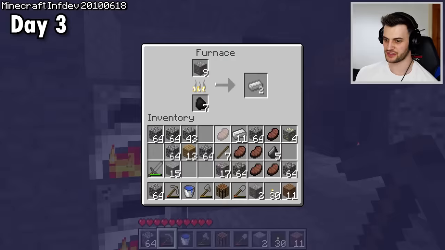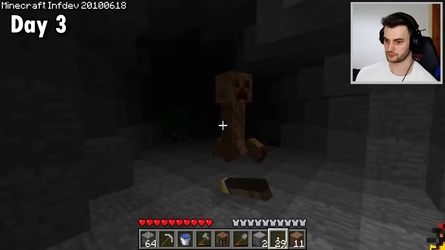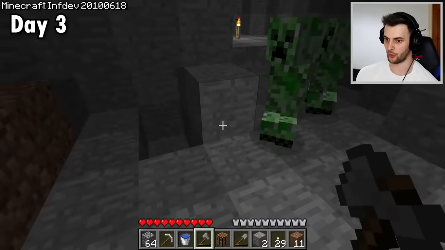And with all this iron that's smelting, I can craft some all-important armor. Looking very nice indeed. Oh, my first creeper, okay. No need to panic. Now, do these just blow up like normal? Oh man, there's so many of them. Oh my goodness, that explosion is terrifying.